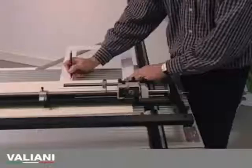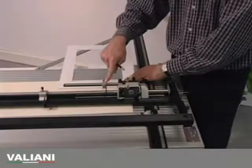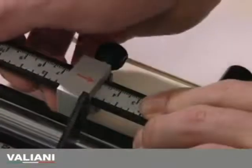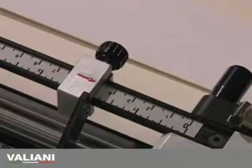Correcting overcuts. When you have an overcut in all four angles, you have to start by turning the mat board upside down. When the overcut is on the top, it means the top stop needs adjustment. Slide the measuring scale of the top stop. When you release the measuring scale, the spring underneath will hold the scale in place.